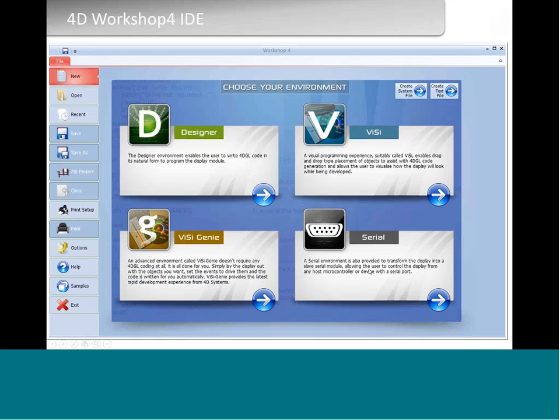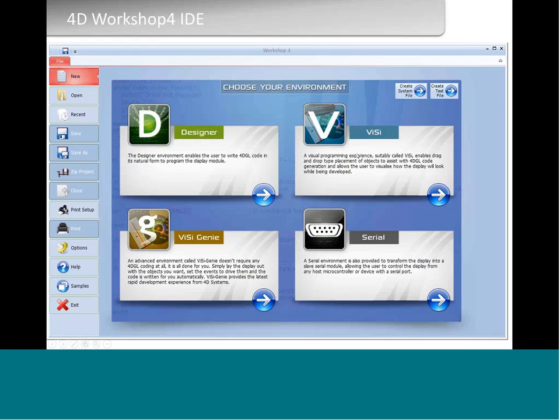For 4DGL we have 3 different programming environments. The first is the Designer, where you just write raw 4DGL code to create your graphical user interface. 4DGL is very close to the C language, so it's very easy to learn if you're familiar with C. Then we have a visual programming environment called ViSi.